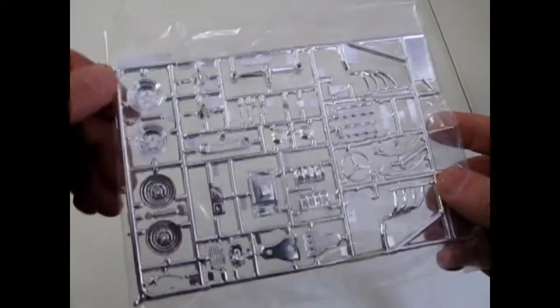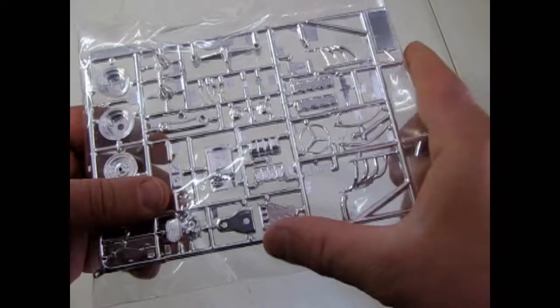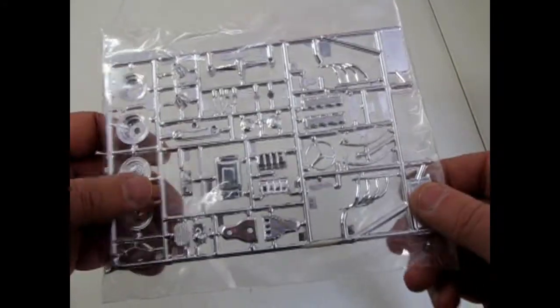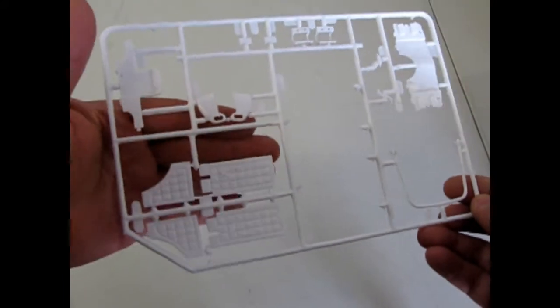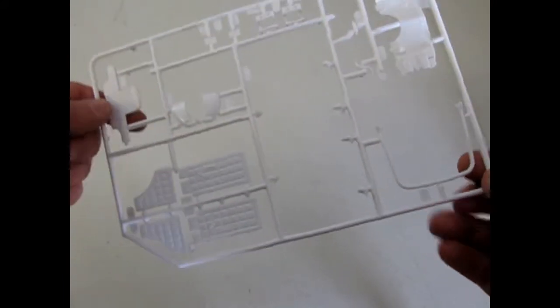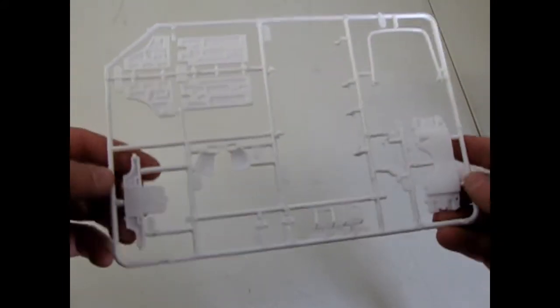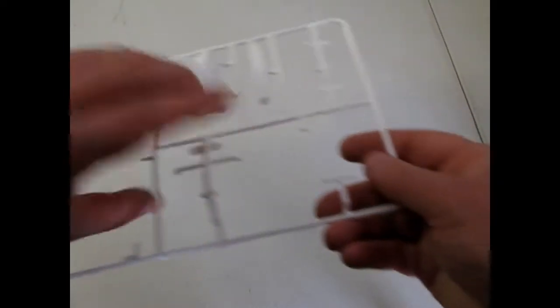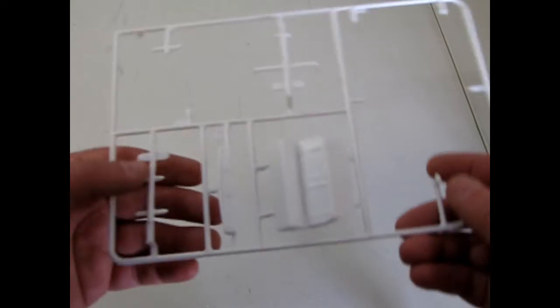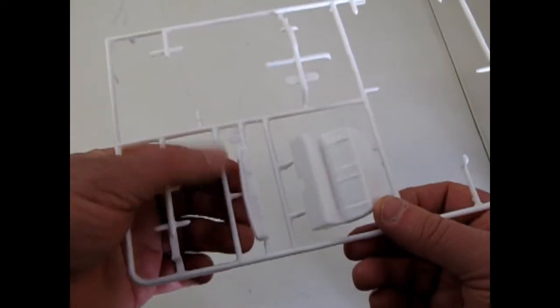And here we have our chrome parts tree with the wheels and the big blower for your engine. Always pretty cool, pretty nice tree for chrome plating. There's our interior panels. You can see the texture on the doors there, the firewall, and the support for our radiator as well as the flip nose. And here's the rear seat and dashboard.